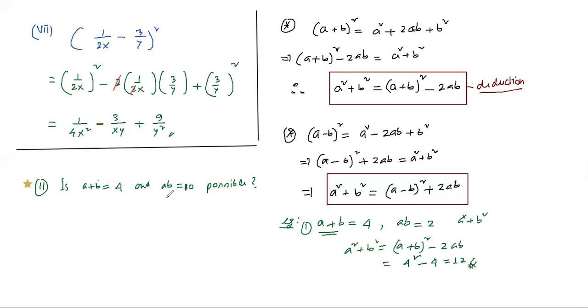Because we do not have the idea of complex numbers. It will be possible, of course, if we go for higher classes, but I'm talking about plus 10. So in this class, is it possible? So what we'll do is this. a square plus b square will be a plus b whole square minus, with the formula, twice ab. That leads us to say this as 4 square, then 2 times minus 10, then this is 16 minus 20, leaving me at minus 4.